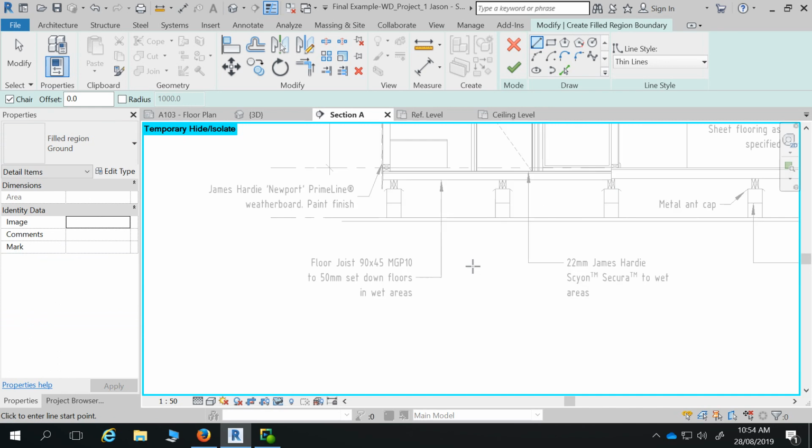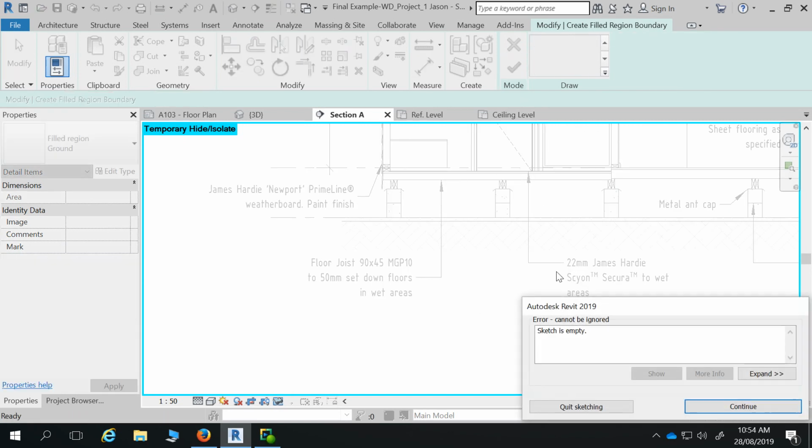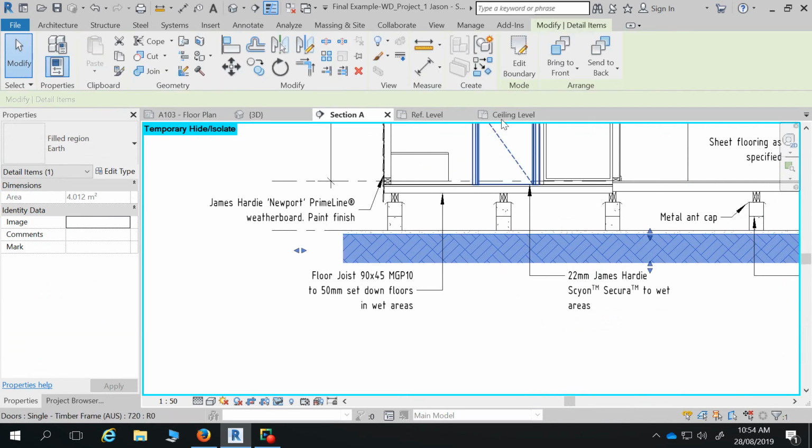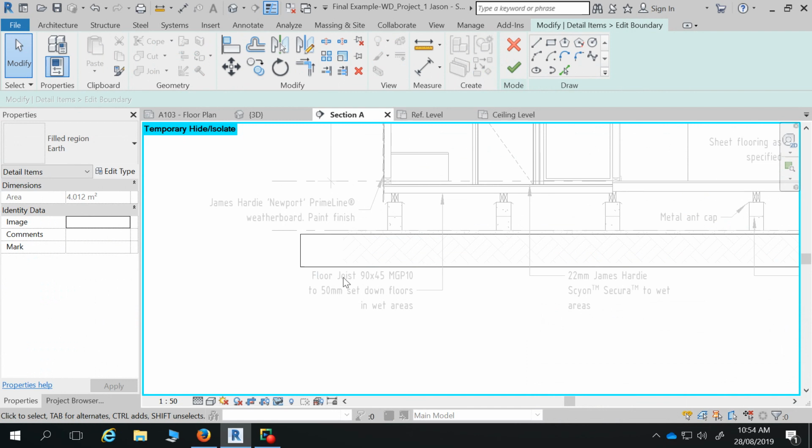Now how Russell's got his done is that he's actually, with this one here, his boundary lines are just thin lines and they just go out further than where he's cropped his view, so you don't see that sort of square block.